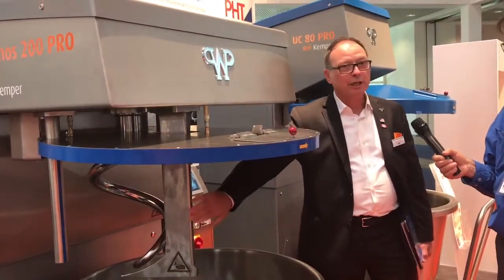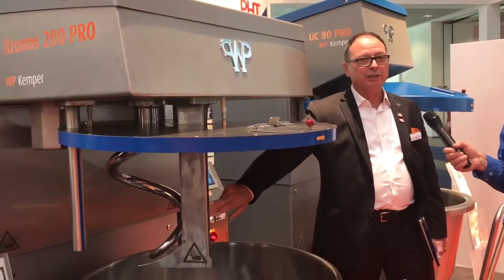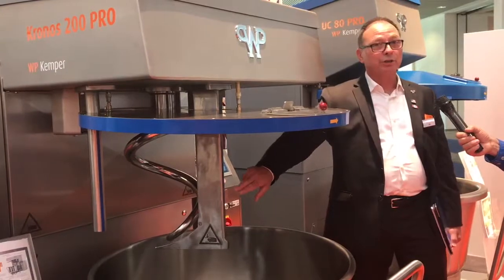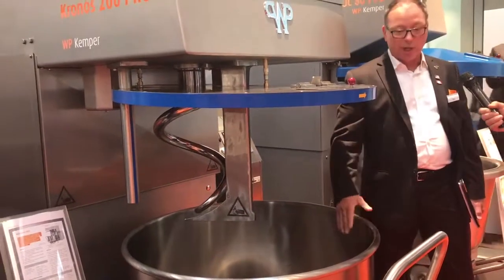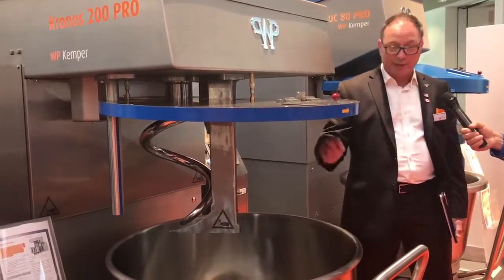I mean, it's highly polished. Each one of these is actually done on a machine. They're not stamped, so they're extremely close precision. And that also goes along with all of our bowls being stamped out of a single sheet of stainless. What that does is it allows us to get very close.